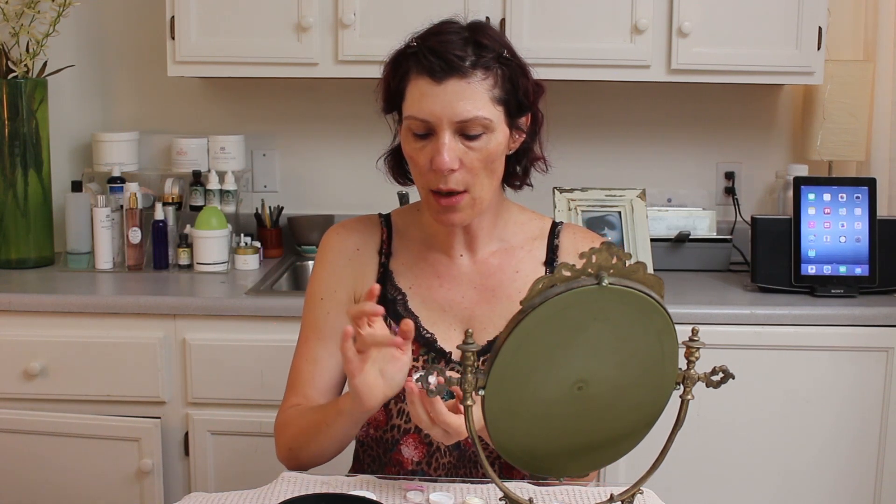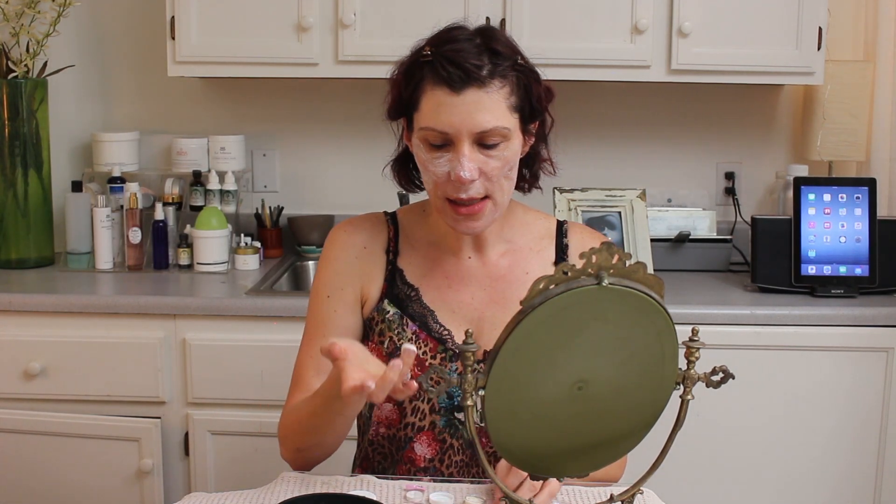Now we're going to go with our four-one, which is a little creamy white — that's going to be our resurfacing mask. Grab it all, as this product is for one application. When you apply the resurfacing mask, you're going to feel tingling — like little needles already activating the skin. It's loaded with fruit acid and HA. The resurfacing mask is a blend of L-ascorbic acid with AHA — glycolic acid, lactic, and salicylic acid. There are also little granules, which are good for mechanical exfoliation. Focus in the areas that need attention.